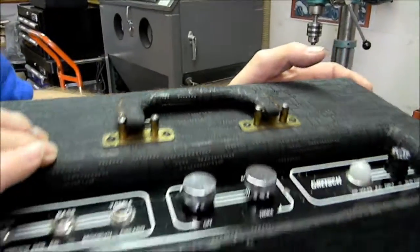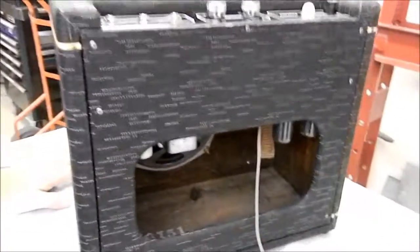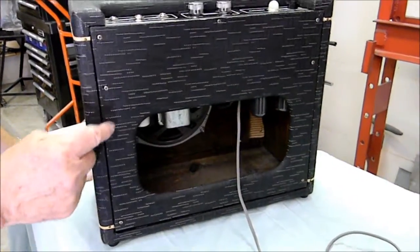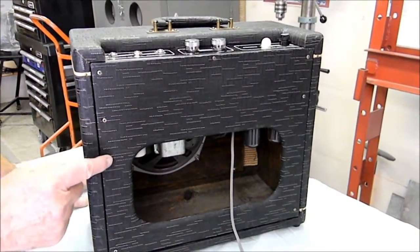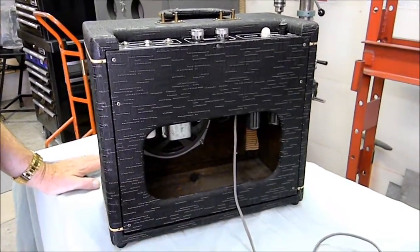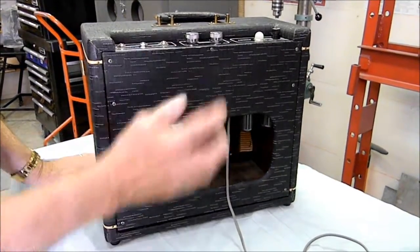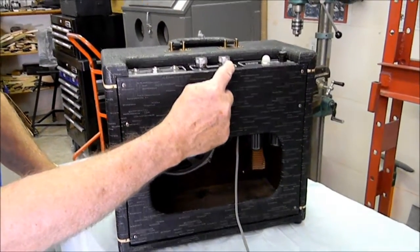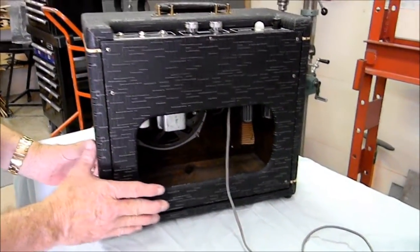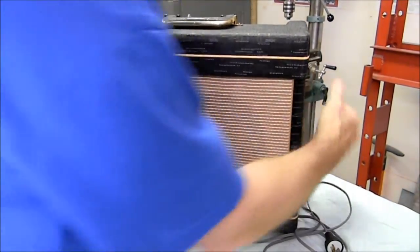So this amp, I have a feeling, costs more than the 6150, but probably not a lot more, maybe $20 more. This is more like the very early Princeton chassis that we used in the reverb video, our last video, in which we had the single 6V6 Princeton chassis. And this is very much like that because it has the tone control. Okay, so this would be one step up. This is like not a very early Champ, but a very early Princeton. And a very nice amp to boot.